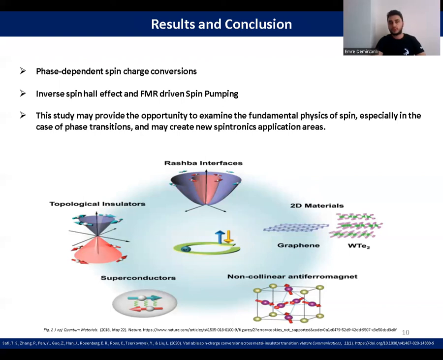From this point of view, the use of charge to spin conversion in areas such as 2D materials, Rashba interfaces, topological insulators, superconductors, etc., opens up opportunities for the engineering of spintronic materials with various functions. So to improve the conversion efficiency for vanadium dioxide and to see the effects more clearly, it may be helpful to use films of higher quality with a more distinct phase transition and greater metallic phase conductivity.